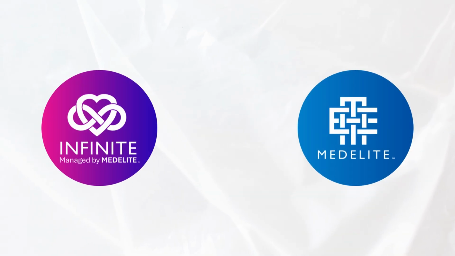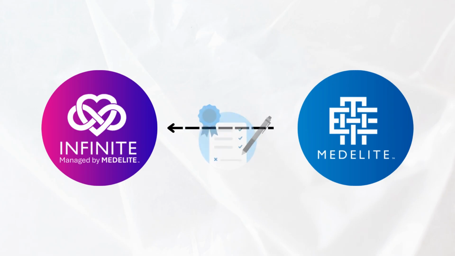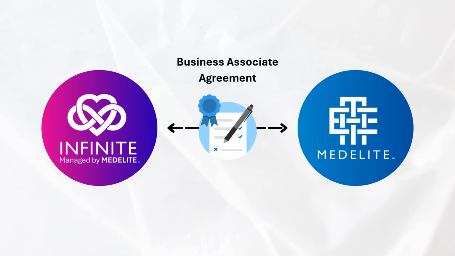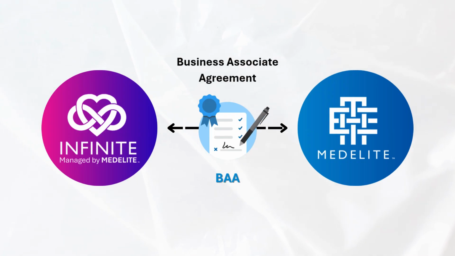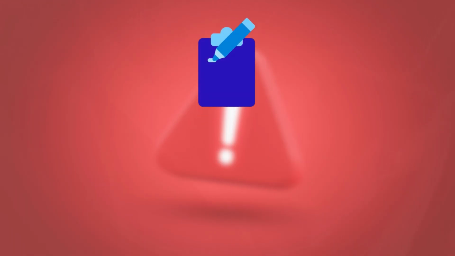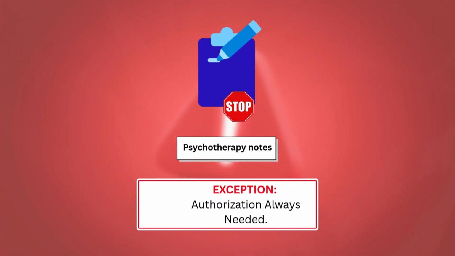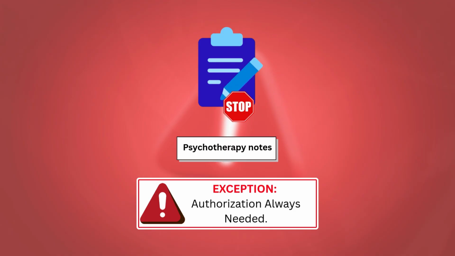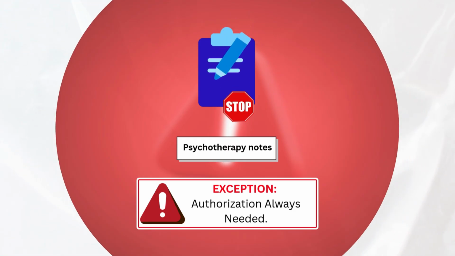Since MedElite provides management services, we operate under a Business Associate Agreement, or BAA. This legally binds us to protect the data just as strictly as the medical providers do. However, there is one major exception: psychotherapy notes. These are highly sensitive and can never be disclosed without specific authorization from the patient.